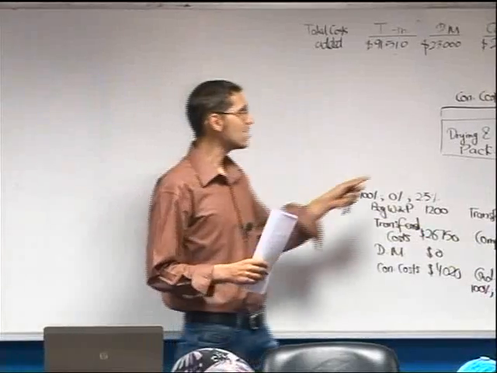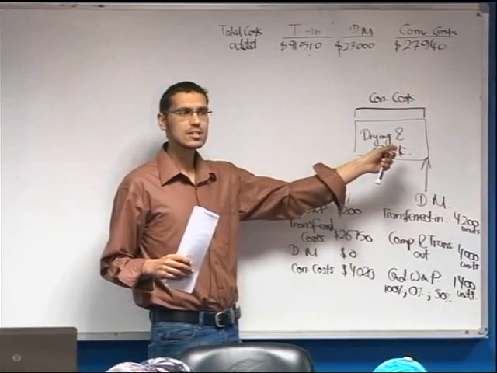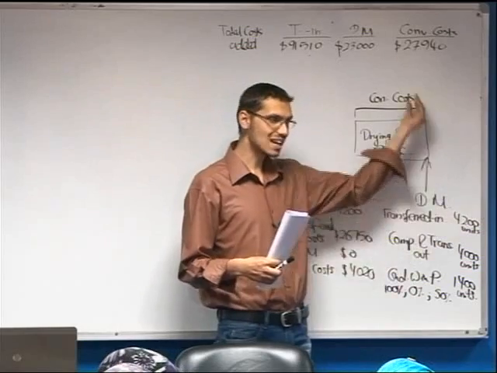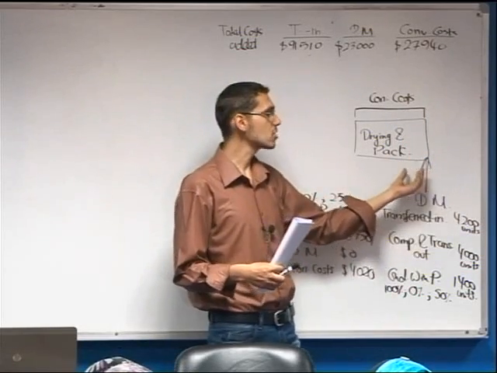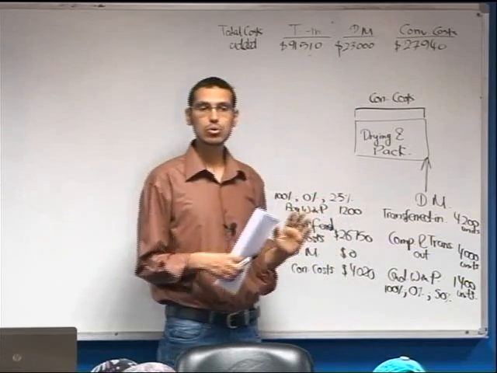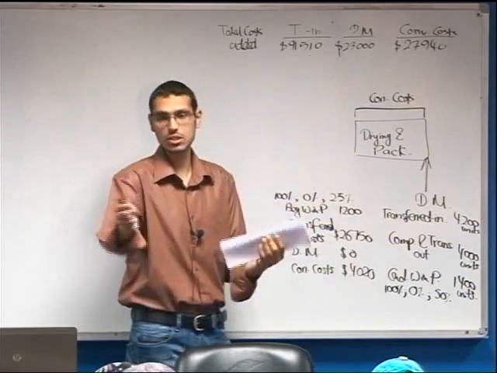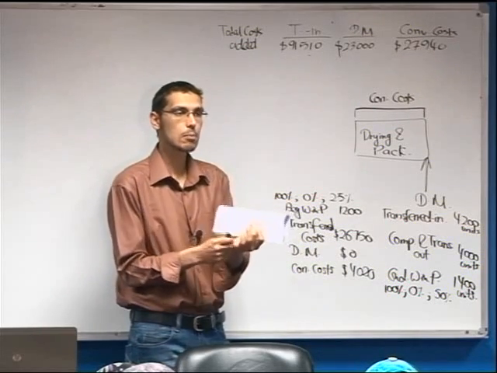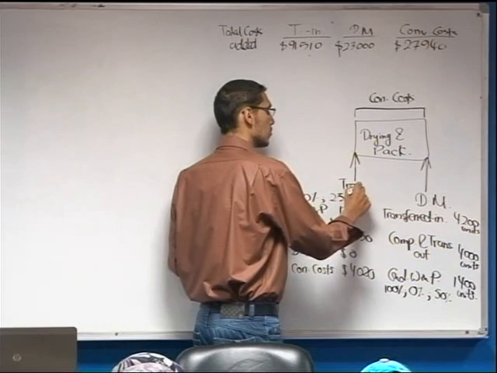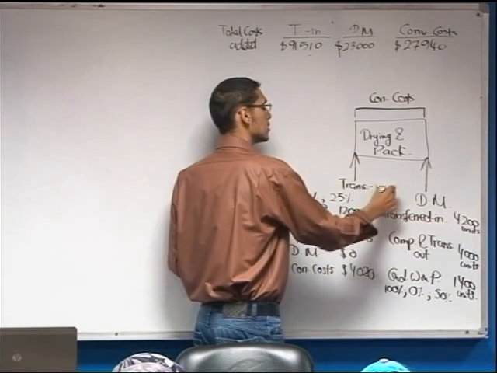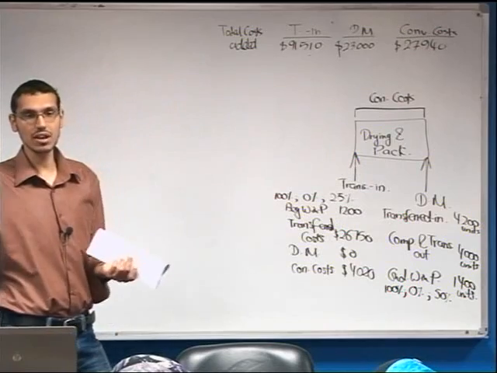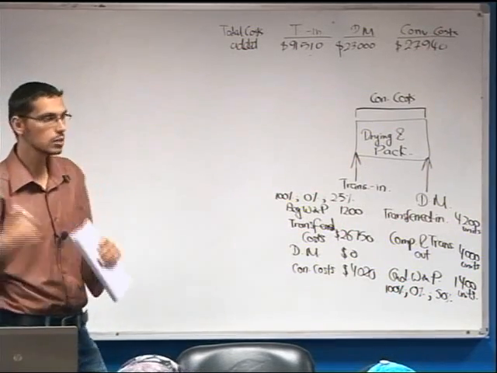1740. Of course, as we can see here, we have only two stated classifications of costs. The first is the direct materials, because they are added at the end of the manufacturing process, and the second is the conversion costs, because they are added evenly throughout the production process. Of course, we have another category which is not stated within the problem itself, which is the transferred in costs, which are always added at the beginning of the production process. The transferred in costs are costs that were incurred in the cooking department, the previous department.